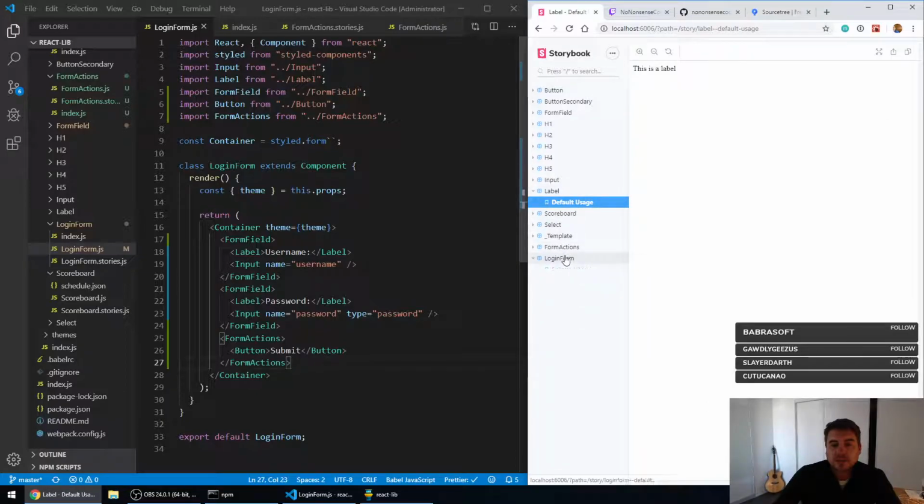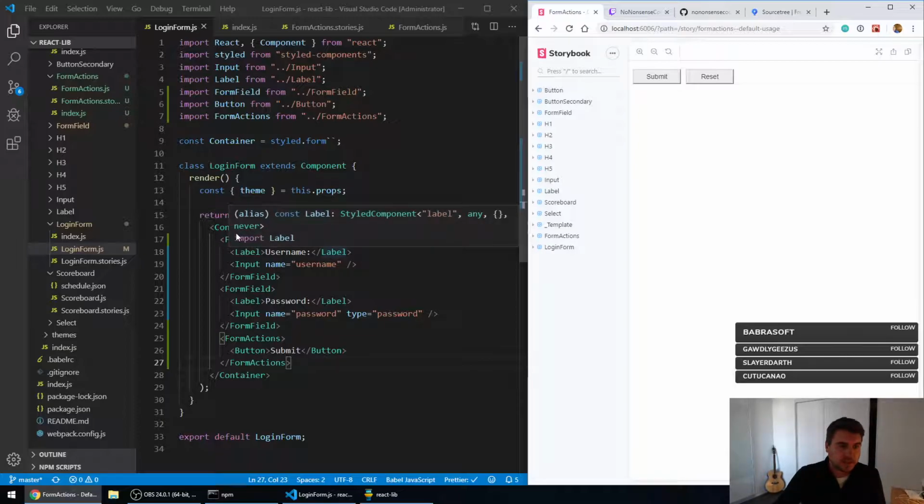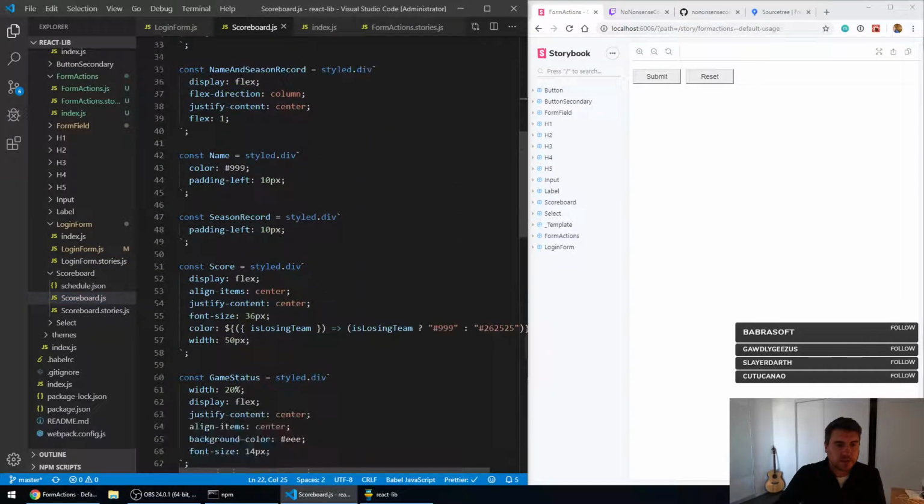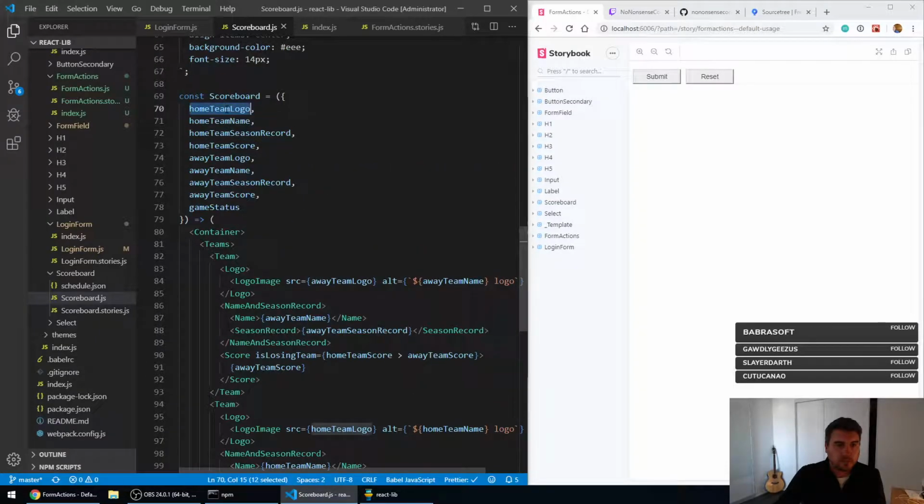But what's interesting is, what I like to do is I like to make the components before I have the data, and I like to make sure that all the different states of them are valid before I start messing with data. Because it doesn't matter what your data looks like coming in. What matters is what your component accepts, right? So when I was building this scoreboard, I was like, I don't know what home team name, home team logo, home team record, I don't know what these fields are gonna be called in the data yet, but I don't care. I know I need these values, right?